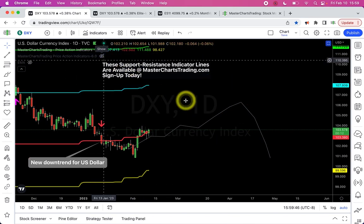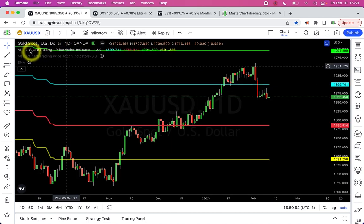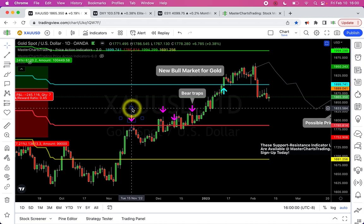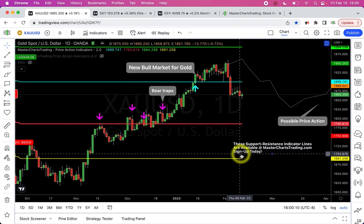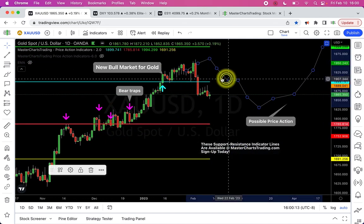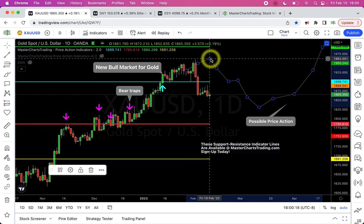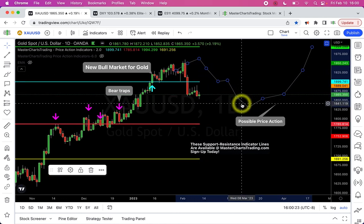Why is this important? It's important because we trade gold. Notice it's XAU, gold divided by USD. So when the US dollar is getting stronger, gold will continue lower, because the US dollar will get bigger and will pull this currency pair lower. Isn't that indeed what's happening? I put in this ghost feed on January 23rd. It's not exact, but I did predict a drop for gold, and it's indeed what's happening.